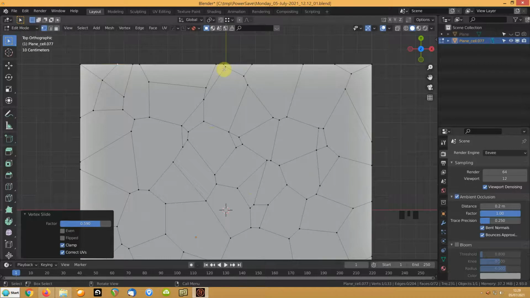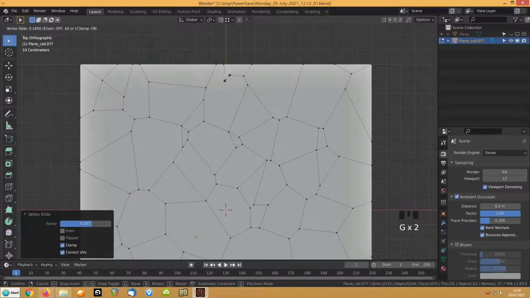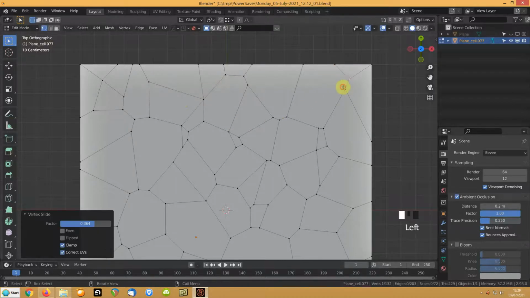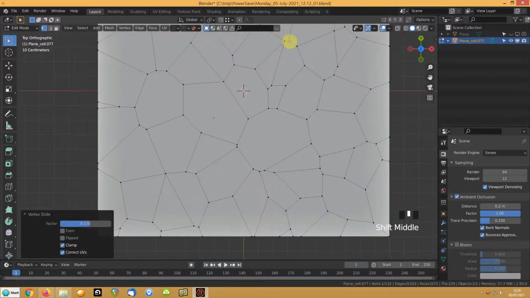I don't want things too close together. So I'm going to merge those two as well, so that makes a bit more sense. Just giving myself a bit more room there. I don't want any tiny triangles.